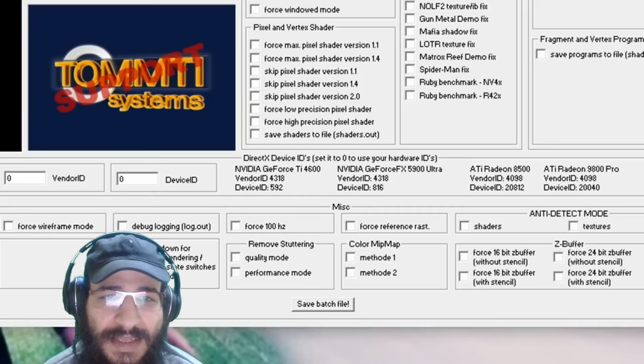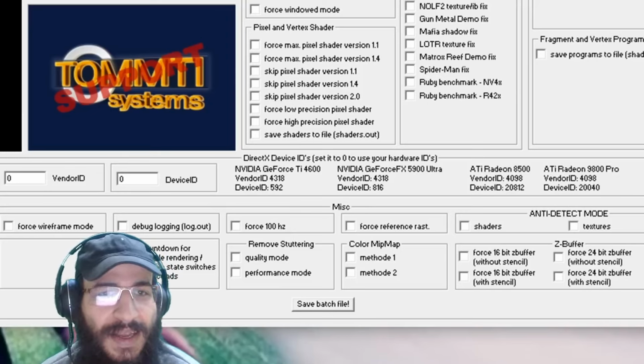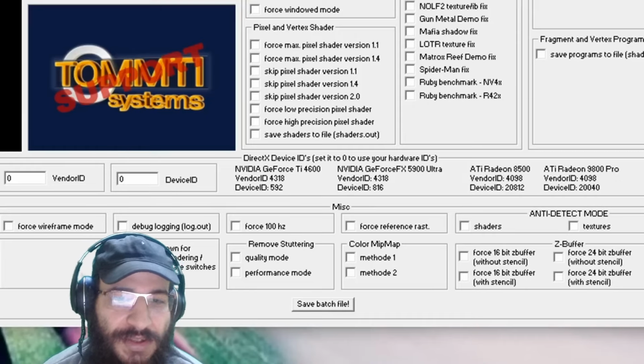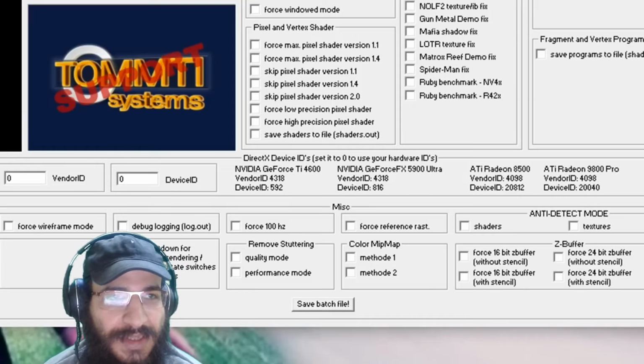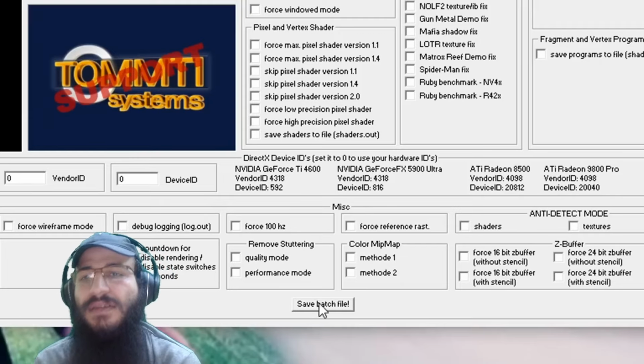What the fuck is this? What in the name of seven hells is this? Why are there so many options? How do you even manage to find a way to do this?